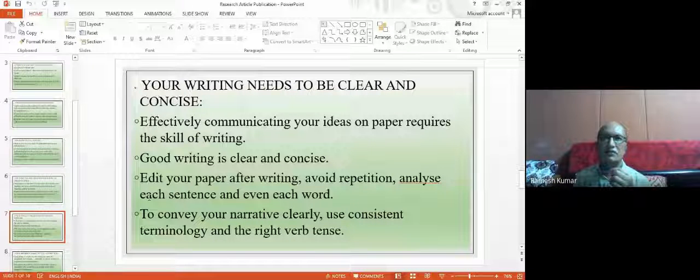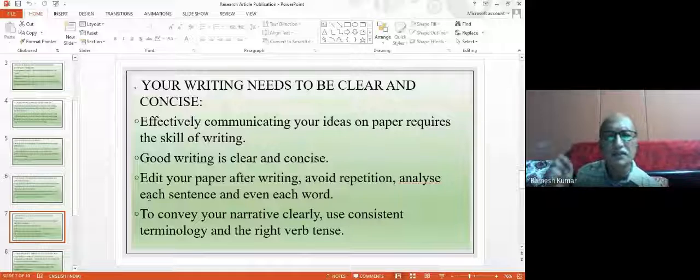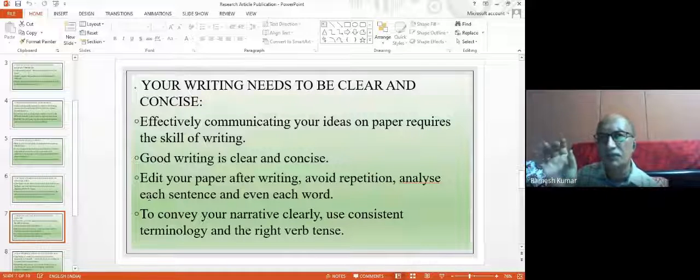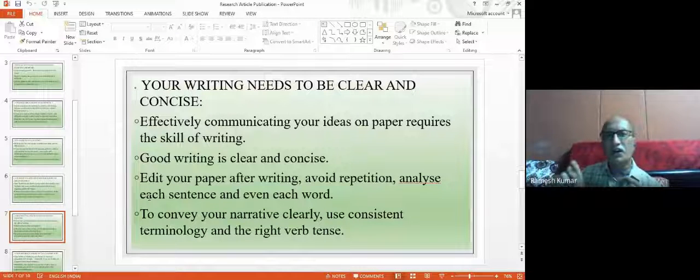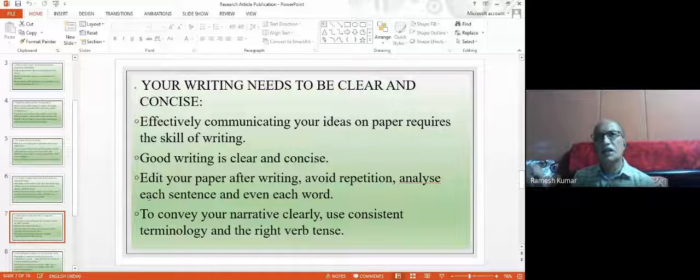So you avoid that. When you represent your idea in your article without any repetition, the reader will be very much impressed when he is looking at it. And then while you are reading it, analyze each and every sentence, each and every word. Is that particular sentence in your paper necessary? Ask yourself, am I telling something by writing this particular line or not? If you are not telling anything, or it is an idea which you have already talked about, remove that sentence. Don't write it. Clear it off.